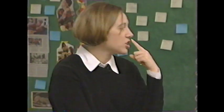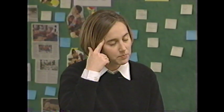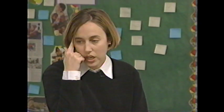Also, you could go a step beyond. I want you to maybe make a connection between this story and the elves and the shoemaker. Think again about the elves and the shoemaker. How are the elves kind? Think about it in your head. How was the shoemaker and his wife kind? Think about it in your head. And then think about how the elves, the shoemaker and his wife, are like these animals at all. Maybe you think they weren't. Maybe you think they were, and I want you to tell me why.